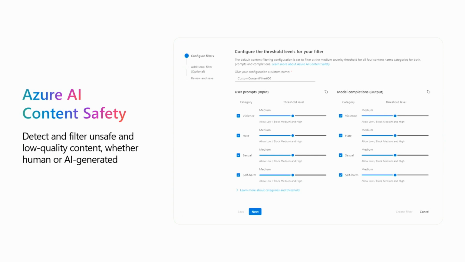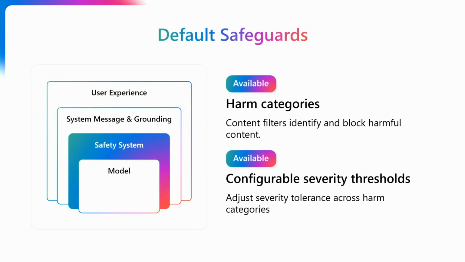We've integrated the service directly into Azure AI Studio, Azure OpenAI Service, and Azure Machine Learning services to help developers build safer LLM applications from the start, anywhere. Content Safety can detect and filter unsafe and low-quality content across 4 key harm categories. Those are hate, sexual content, violence, and self-harm. And also, since no deployment is exactly the same, content safety filters have configurable safety settings. So you can choose what's fit for purpose for your Copilot, no matter which model you're using.